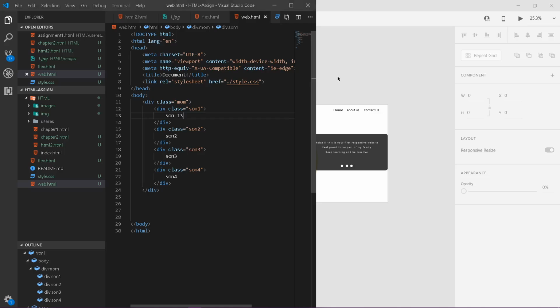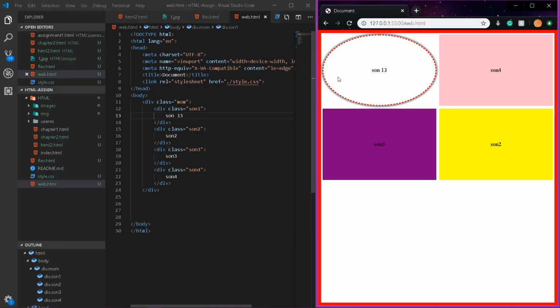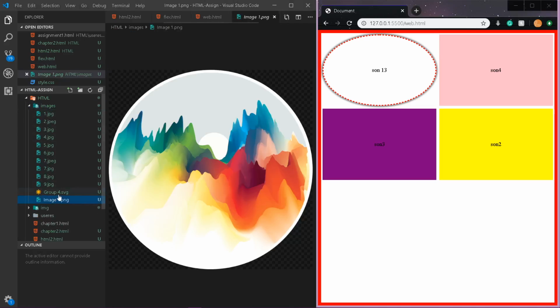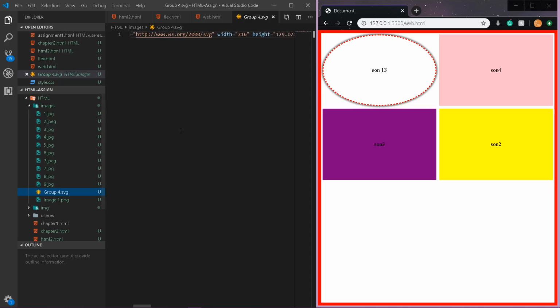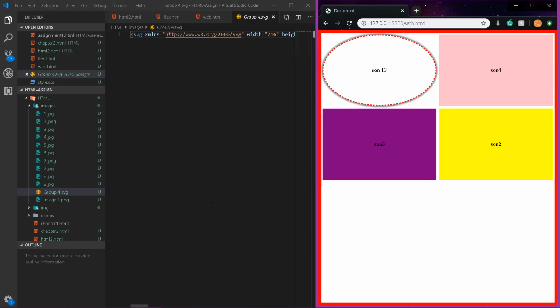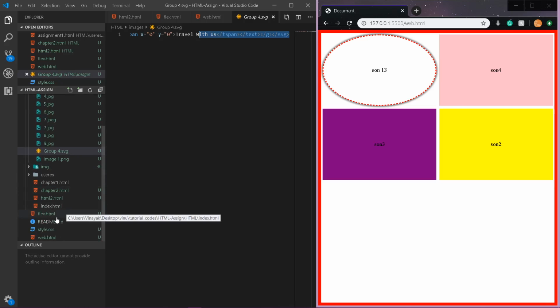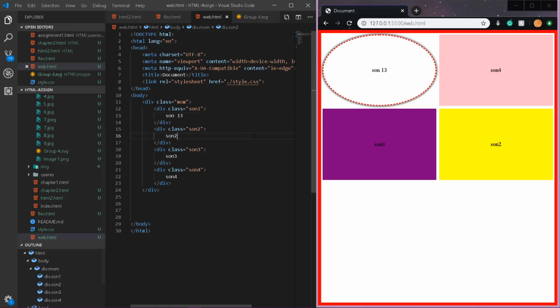So what are we waiting for now? Let's start creating. In my images I have two things here. One is this, and one is an SVG. SVG I'm not able to see like this, so let's add all the components now into my website. This is my website. I'm using the same website which I explained to you for Flexbox, so I'm not using anything else here.